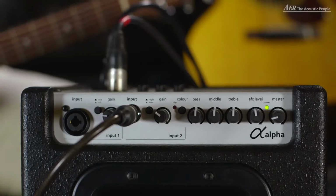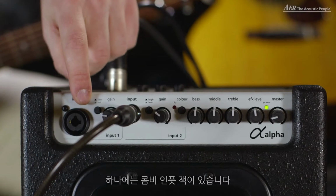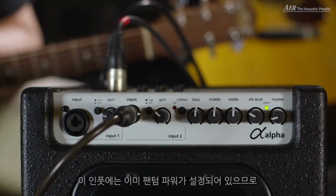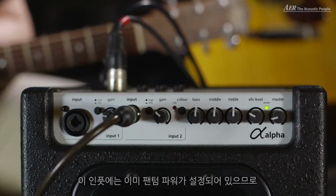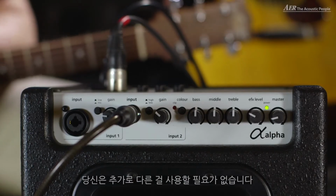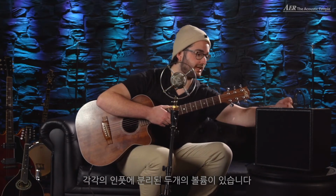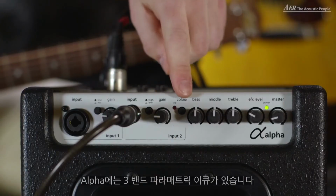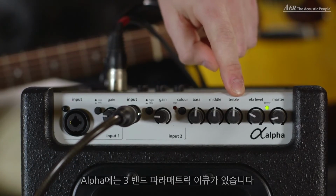So what we have up here is two inputs. One has a combi input jack, so you can use a jack input or an XLR cable. And if you use a condenser microphone, this input already has the phantom power set, so you don't have to use any additional gear or something. You have two separate gains for each input, of course. And then we have a three-band parametric equalizer.